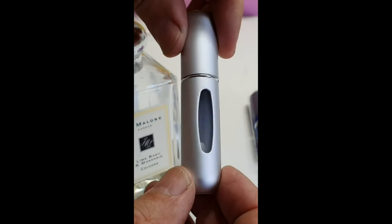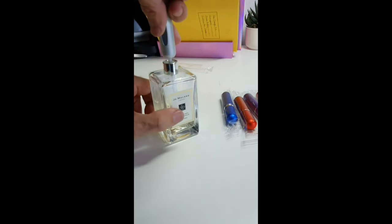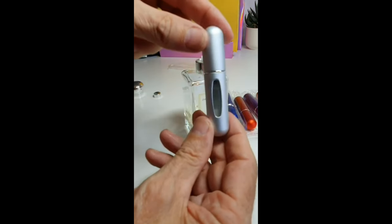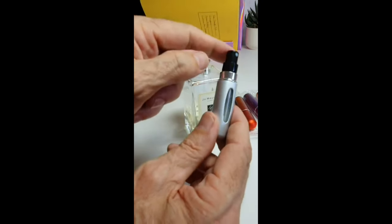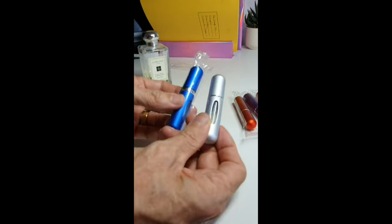Take the top off, pull off the spray, and choose the colour of atomizer you want to go with your particular perfume. Just like a gas lighter refill, it goes over the top and you just pump it up and down — it's already filling up to that level. You should see it filling up more and more. I think these are about four or five ml. That's almost full — I'm not going to put any more in than that. This can then go in your handbag to take on board the plane or into your normal luggage. Instead of five large bottles to take away, you just take five of these.